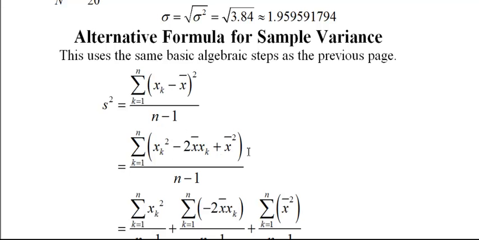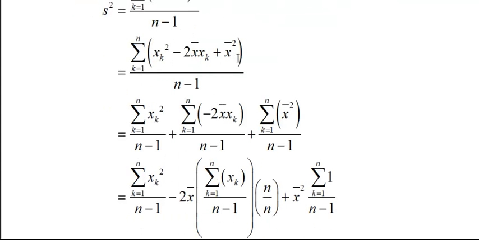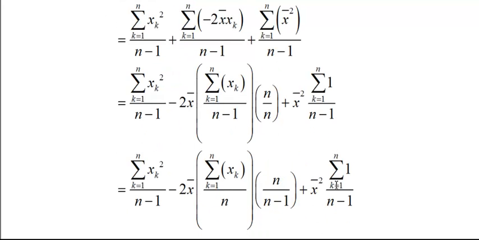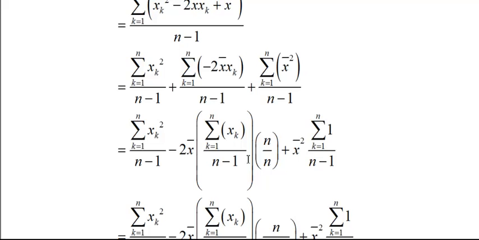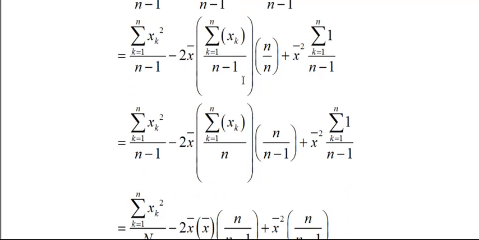We square out the top, expand that out using FOIL, regroup using associative and commutative properties into three sums here, each over the n minus 1. Factor out the stuff that doesn't change as n changes, so the minus 2 x bar here, and the whole x bar square here. When we're summing up 1, we just get n. And here I wanted to multiply by n over n, right here. So then I think of swapping out these n and this n minus 1, which you can do because this is multiplication. Remember, when you multiply, you just multiply the numerators and the denominators. So then I'll get this over n, and this becomes the x bar again.